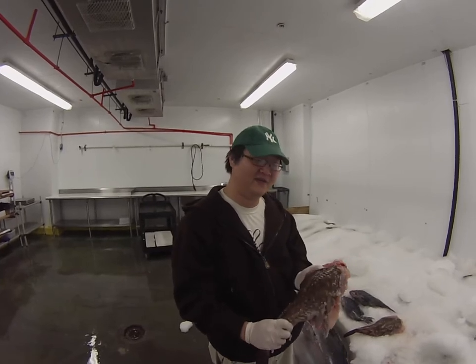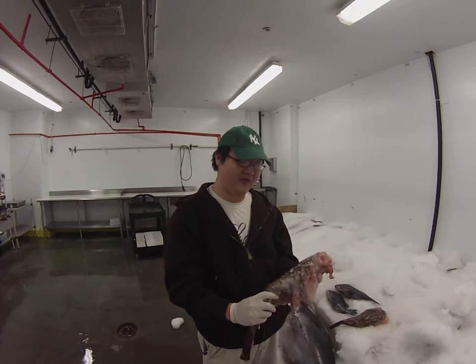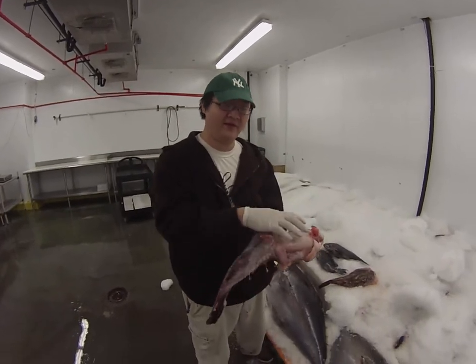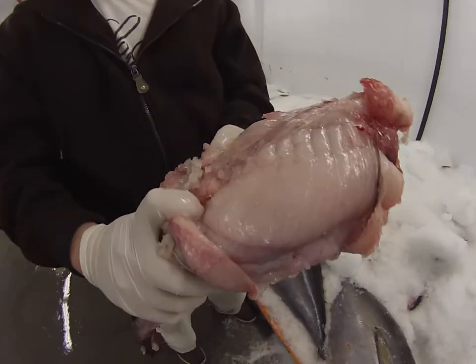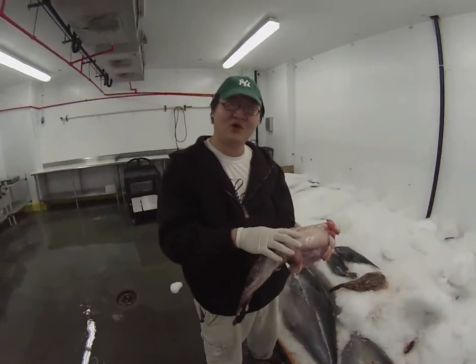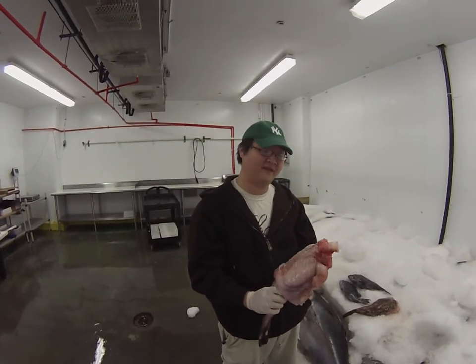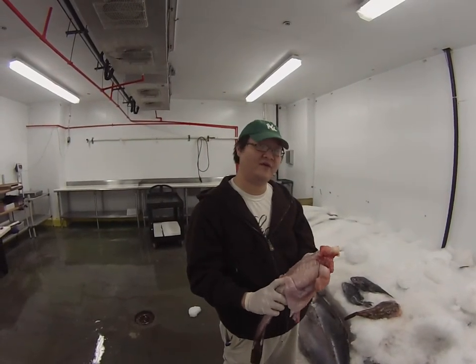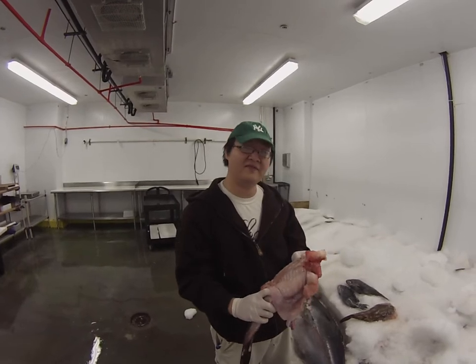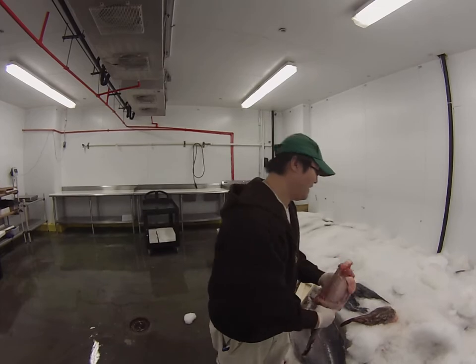But this is a great fish to utilize. It has a very high yield. Really the only waste you have is the skin down here, and then you really have your two nice big loins. You want to make sure your monkfish has this white meat that's a nice snow white. But also monkfish is traditionally known to have parasites, so you want to make sure you go through it and look for any worms that might be still on the flesh. It's easy to pick out, it shouldn't be anything you should be afraid of.